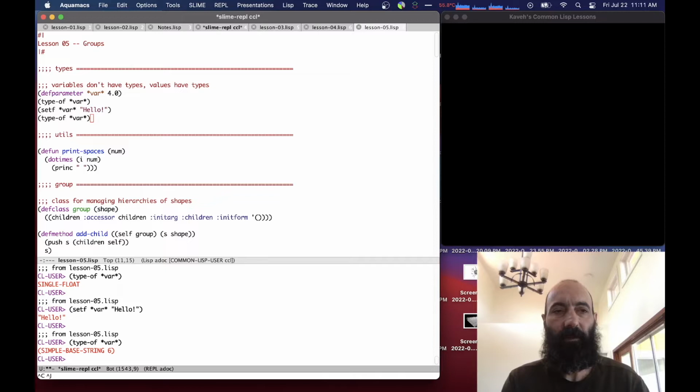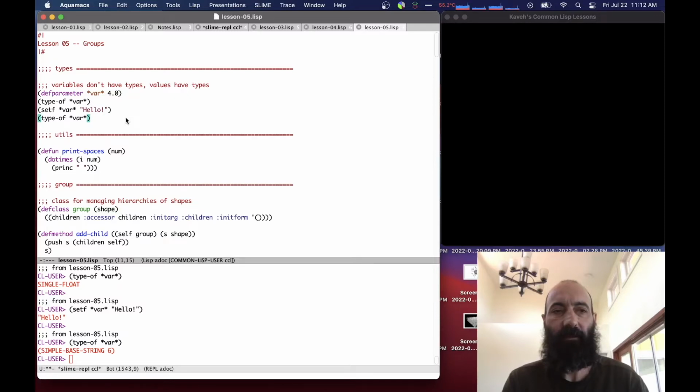So this is very useful when you want to, first off, create heterogeneous collections. For example, if you have a list that has numbers and strings in it, you can do it very easily. In a lot of other languages, it's almost impossible. You have to define a type of the list, type of the contents of the list, and so on. And if you want to put a string and a number in there, you have to make classes for them and then make sure they're subclasses of the same parent class, and then make a list with that parent class as the item type. And it's just a nightmare.